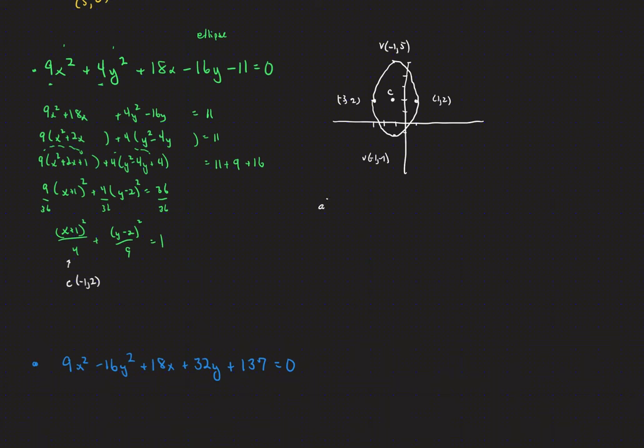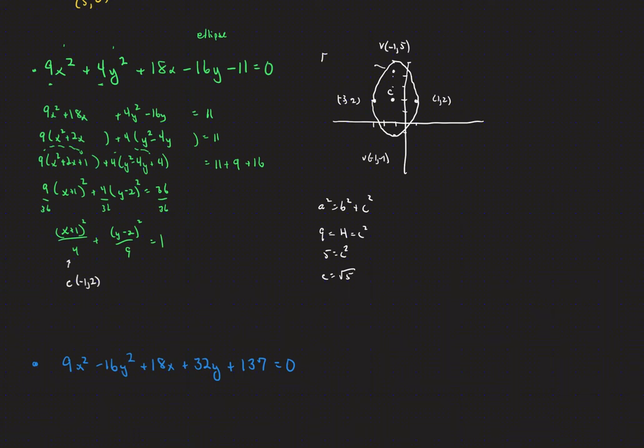We will solve for c to find out where we're going to place the foci. So remember, a squared in an ellipse is the bigger number, and b squared is the smaller number. So that's going to make our c be the square root of 5. Now, square root of 4 is 2, so this is going to be a little bit more than 2, and we want to be on the major axis. So we're going to go up and down. So we're going to go 1, 2, and a little bit.